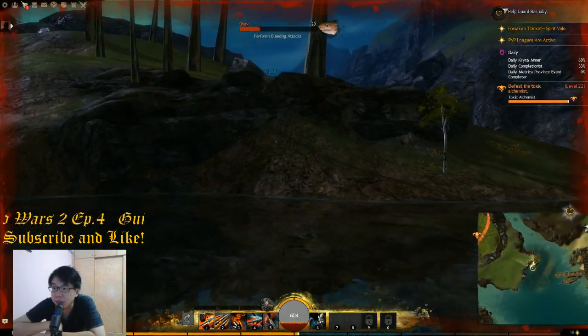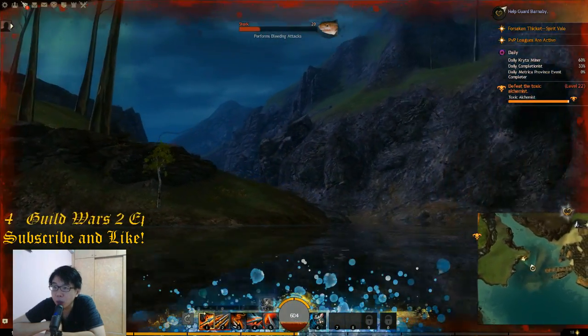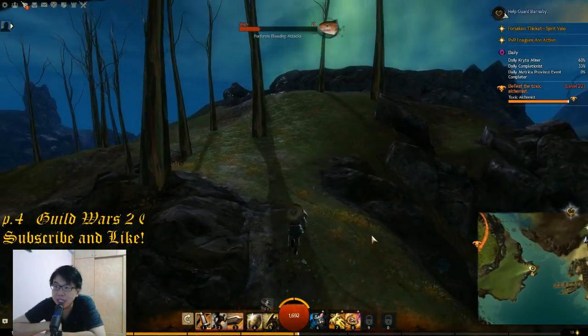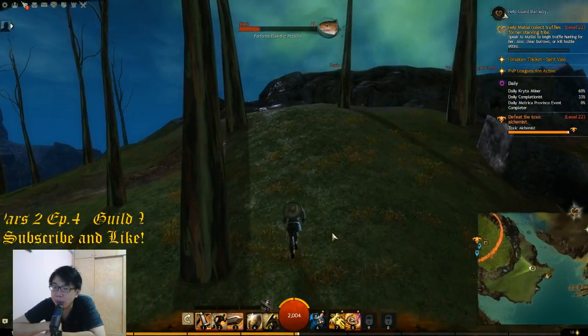Okay, you can see right now we have another event. It just came up from nowhere. So the thrust again launches us back into the lake. We're going to run up this hill. I can see there was an event popping up here.